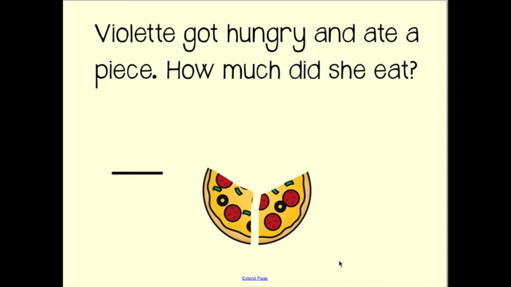Oh. Actually, it wasn't Miss Vossler and me and Mr. Lizer. Violet got hungry and ate a piece. All gone. Yummy, yummy in her tummy, tummy. How much did she eat? Yep, we can say 1 piece, but like, what fraction did she eat? Let's see. I see she ate 1 piece of pizza, but how many pieces were there? There were 3. So Violet ate 1/3 of the pizza.